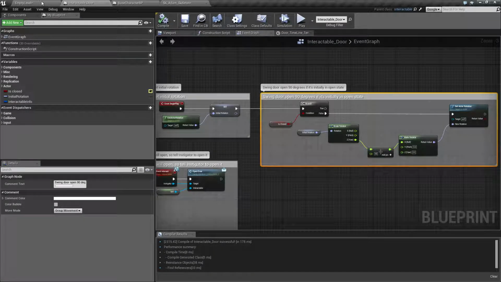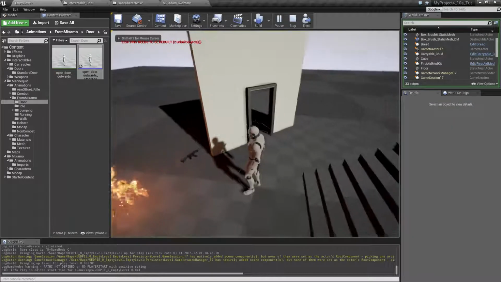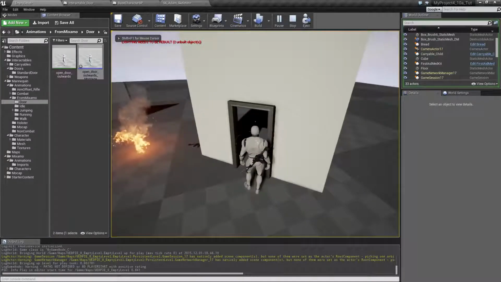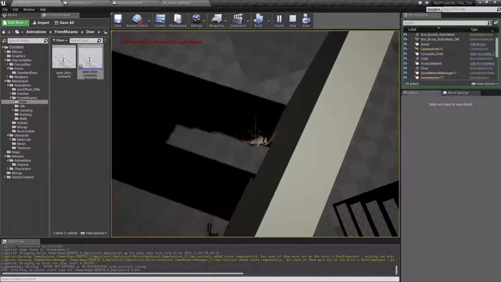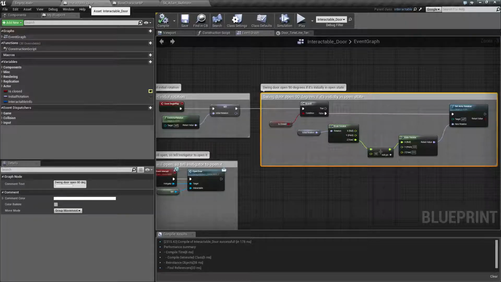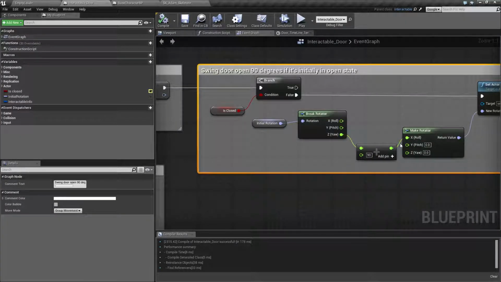So let's compile and save, play. So, oops, wrong one, does that all the time. I keep missing it. So it needs to go into yaw, not roll.